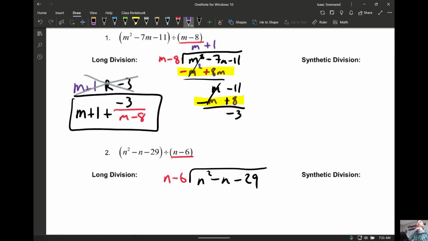First part of your quotient, first part of your answer needs to be the thing times n that gives you n squared. So that would be n, because n times n is n squared, but also n times -6. Then before you do anything else, quickly change the signs and think of it as adding, since that's where most of the mistakes happen. These add to 0, these add to 5n, and -29 plus nothing is -29.